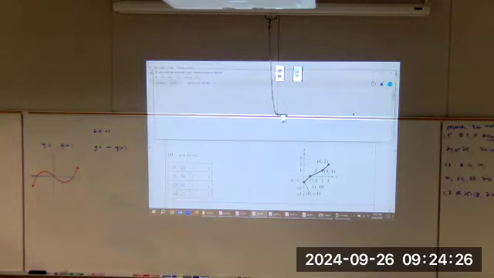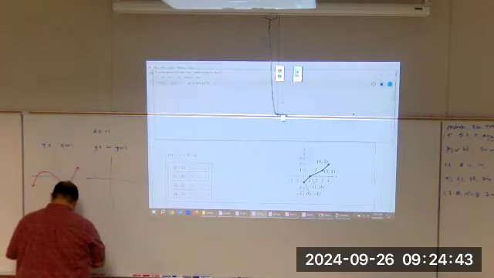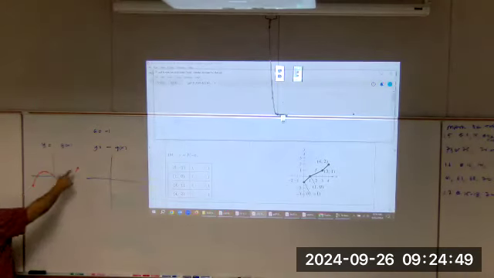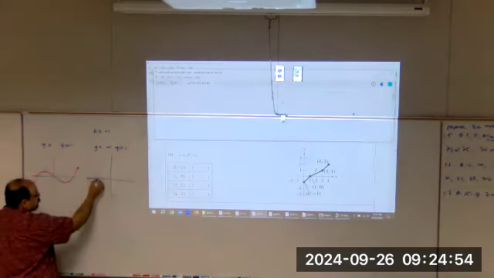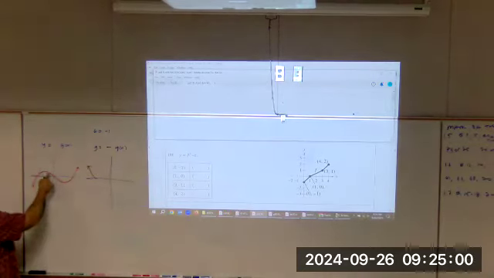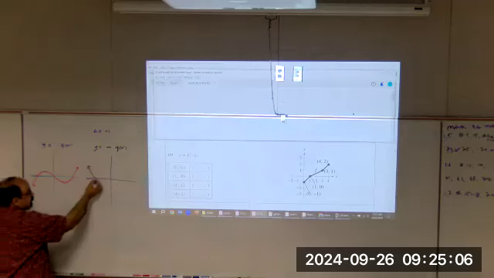It flips it. If you have a negative times a negative, you're going to get a positive. If you have a negative times a positive, it's going to be a negative. So for a new graph, these are negative numbers. So this negative times those old y values, they're now going to be up here. These are positive y values. So a negative times those old y values, they'd now be below.